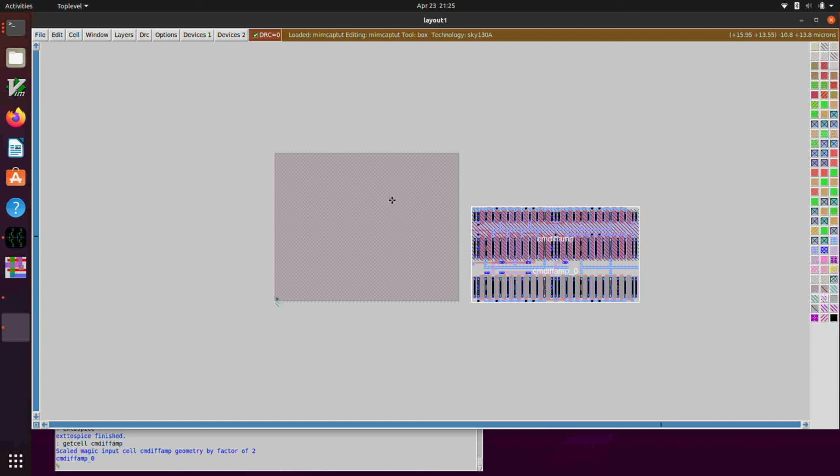So I will update the design rule cheat sheet, but the basics are that the minimum width for the MIMCAP layer is 20, which is 1 micron, the minimum surround by metal 3 of the MIMCAP layer is 3, and the minimum spacing between two MIMCAP rectangles is 17. And for the MIMCAP contact, the minimum width of that contact is 7. And then the minimum surround by MIMCAP is 2. So you have to surround the MIMCAP contact by MIMCAP by 2 grid units. And the minimum surround by metal 4 is 1.